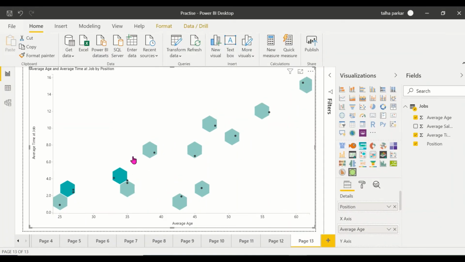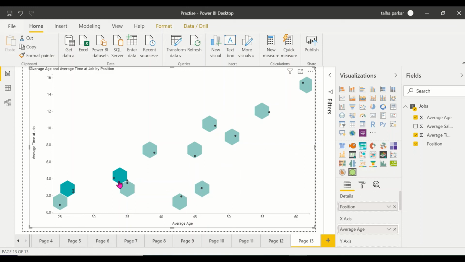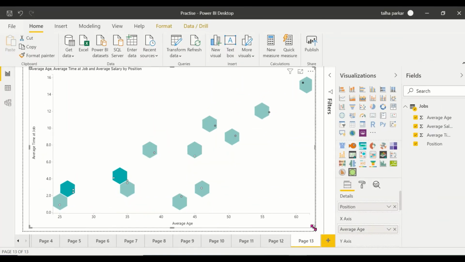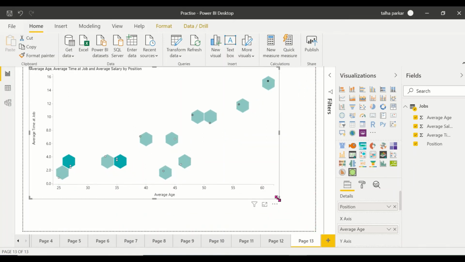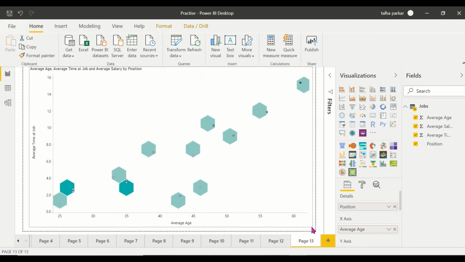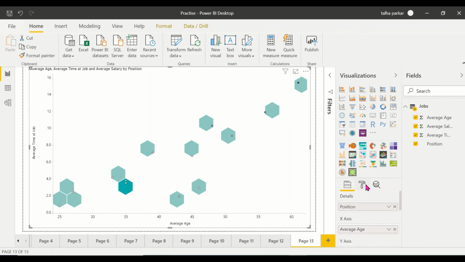It looks amazing. Obviously you can't look at the dot and say that this one is higher in value than that one, or that this particular position is where the average salary is more. You can't get that. So how will you get that? You get that by the color of the hexagon, the density of the hexagon. So I can add my average salary in there also, and then I'll have 3 things. As I readjust this, the colors change, the hexagons change. It looks good, it looks amazing. I feel slightly better than a scatter plot. I mean, it's interchangeable. You can use the one that suits you.